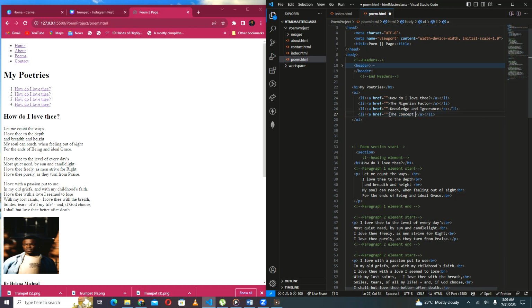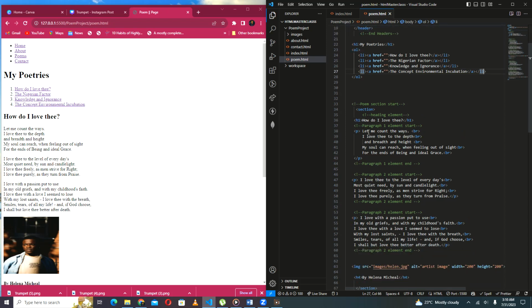The concept of environmental incubation. Environmental incubation. Please don't ask me what I'm writing. I don't know what it is. I'm just trying to create stories because I don't do poetry.